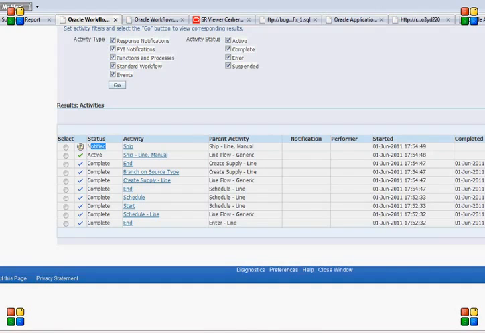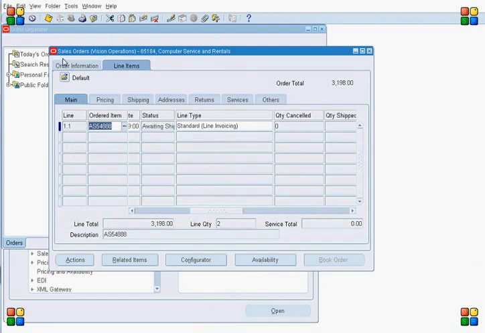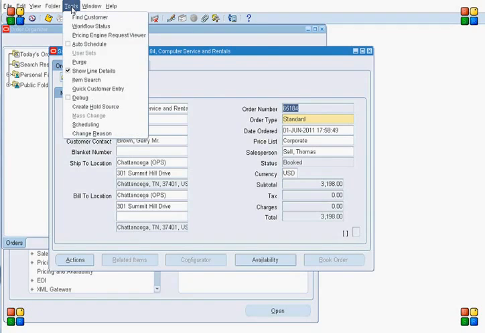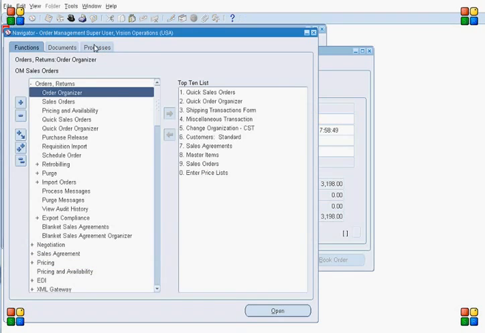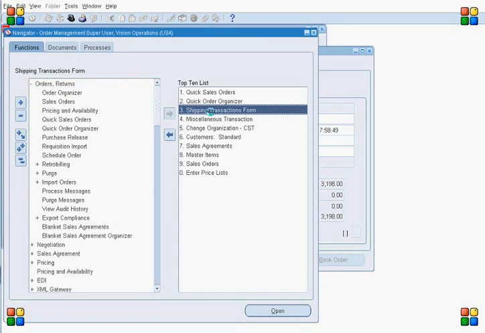So now let's go back to the pick list. Note down your order number. Let's go to the shipping transaction form.